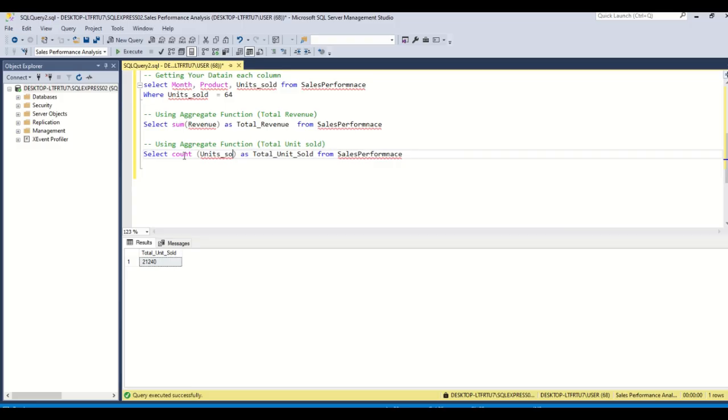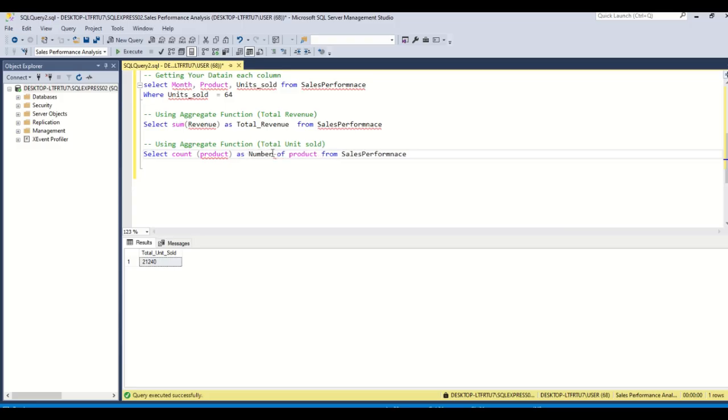Count product as number of products. I'm going to undo it. This one has to be as number of products.